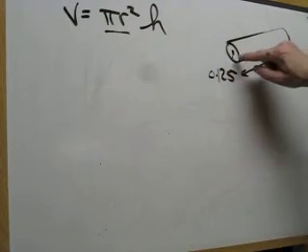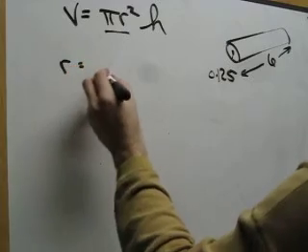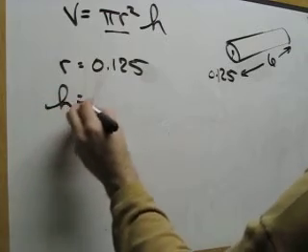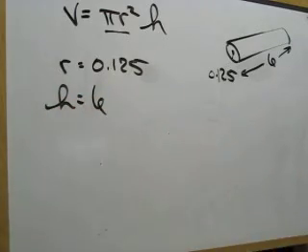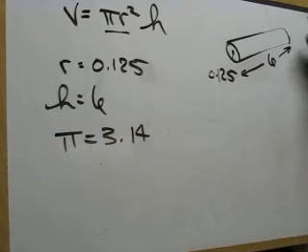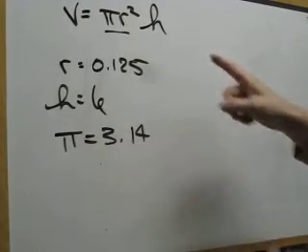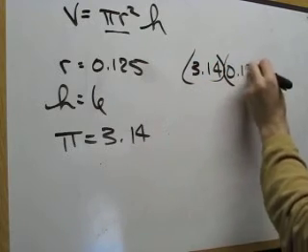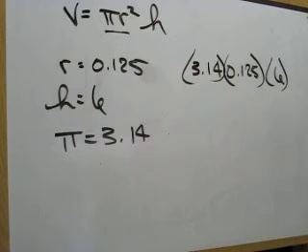I'm saying my radius, and it always helps me to write this, so I put my letter with what it represents, 0.125. My height, or the length, whatever, is 6, and I know my pi is 3.14. So I have all the information I need. Now, according to the formula, all I do is multiply those. 3.14 times 0.125 times the height, which is 6. In volume, we'll always include multiplying 3 numbers together. So, multiply those through, and that will give us our volume, which is at the bottom of the page.